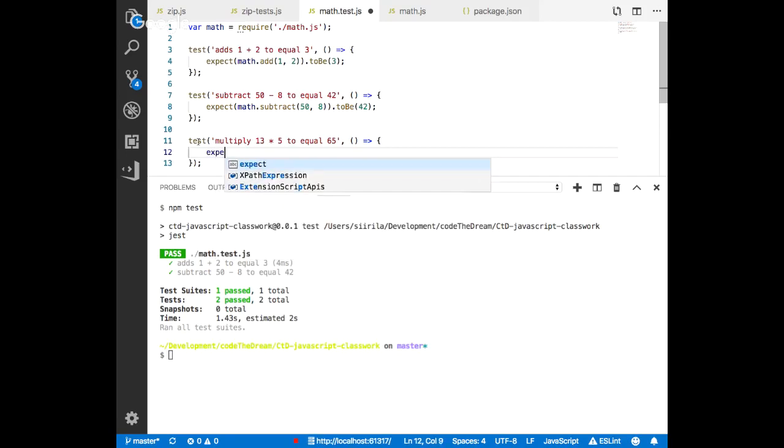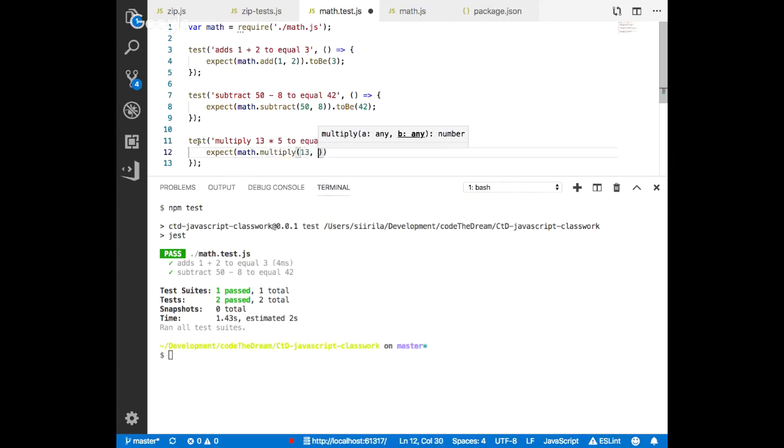All right, so now I can, and here's an interesting thing you can do too. Sometimes you don't know, but maybe you know that your code is correct. And this is sort of a backwards way to do something. If you're writing tests for code that's already there, and I'll talk in a minute about why you would do that, sometimes you'll write a test just to have it fail so that you can see what the expected result was. So you might do something like math.multiply 13 and 5, and let's say I don't even know what it is.